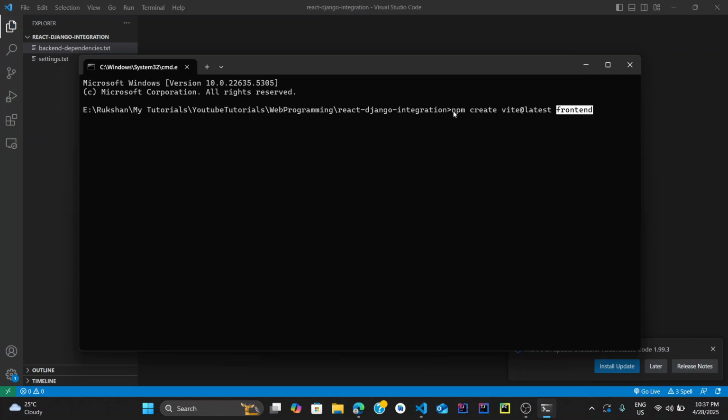So we type npm create to create the project, and then we specify the build tool that we use to build the project and the version of it, and make sure you separate the version from the build tool name with the @ symbol. And then at the end you need to enter your project name. So I'm gonna hit enter.